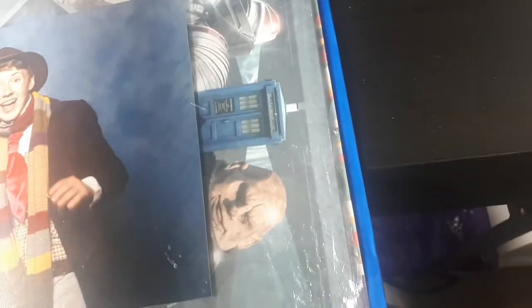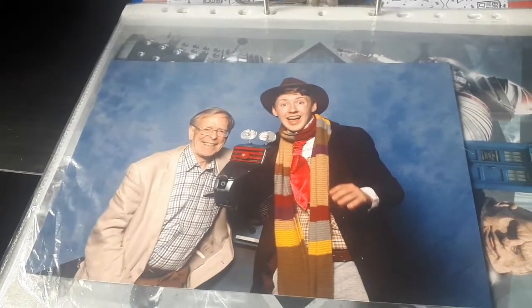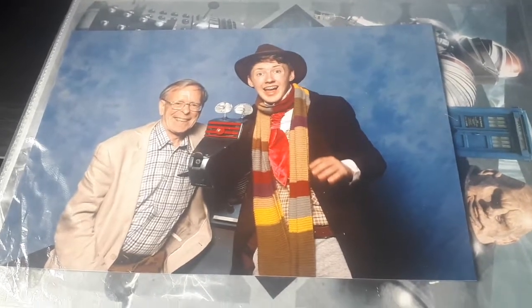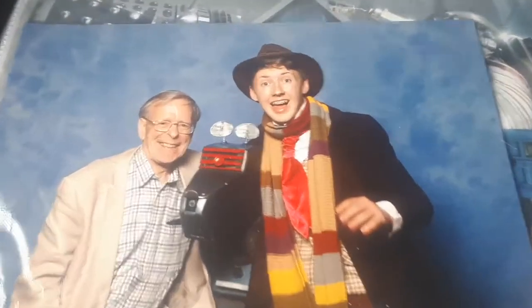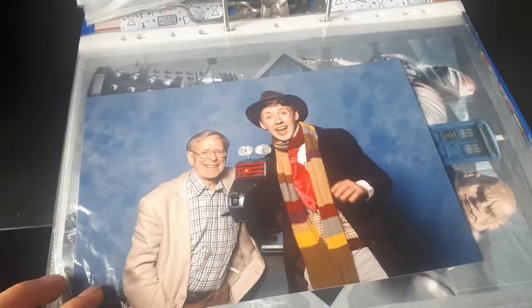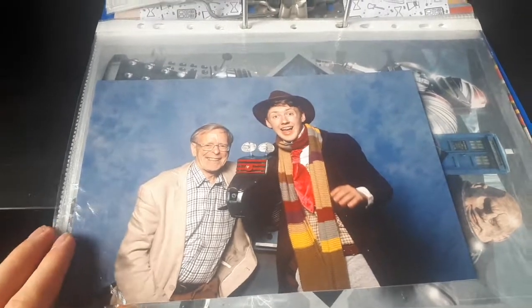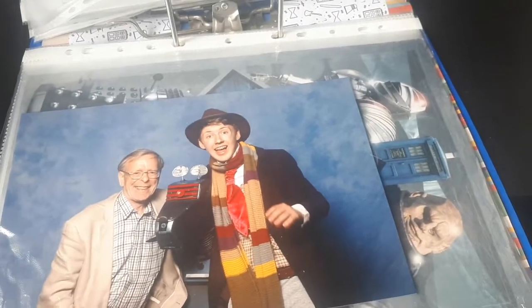Okay, so one of my last photos. Actually, I've got a few later. This is when I met John Leeson. I've met John Leeson twice now. I met him here and I met him at Tom Baker and Friends, but I only got one photo shoot, but 2 autographs. I really like this photo. It's really cool how K9's in between us and everything. Only problem with this photo is I was a little bit rushed, and because of that, there's a bit of motion blur on my hand, which I've rectified by editing it on Photoshop.